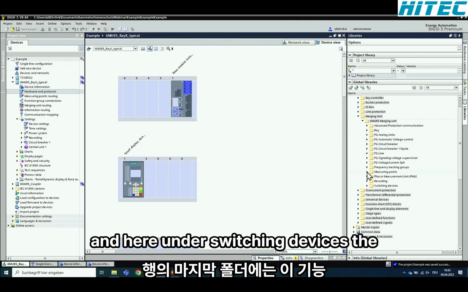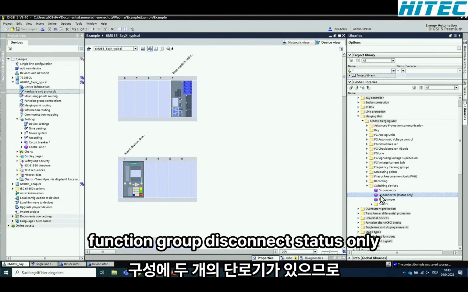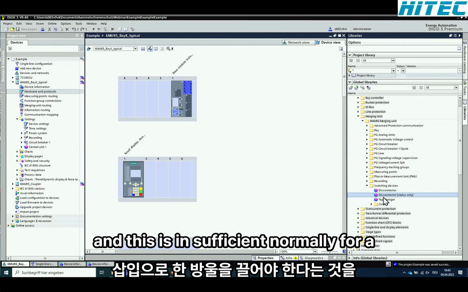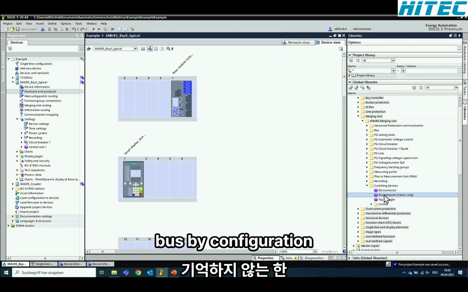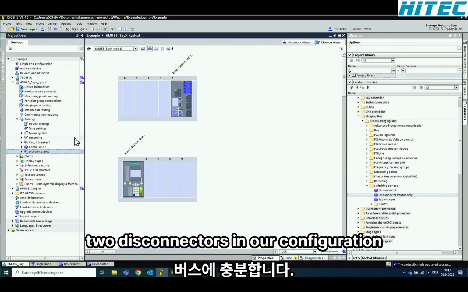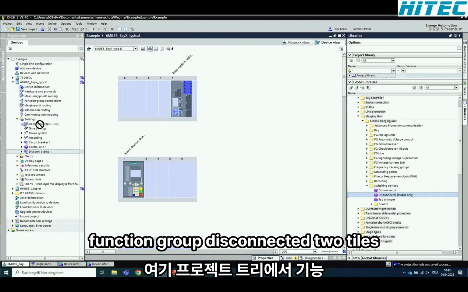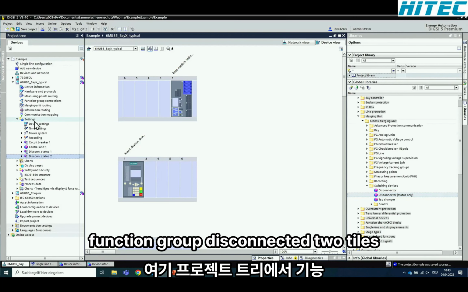And here under switching devices, the last folder in the row, there is this function group disconnector status only. And this is sufficient normally for a busbar configuration. And as you hopefully remember, we have 2 disconnectors in our configuration. So via drag and drop, I insert this function group disconnector 2 times.